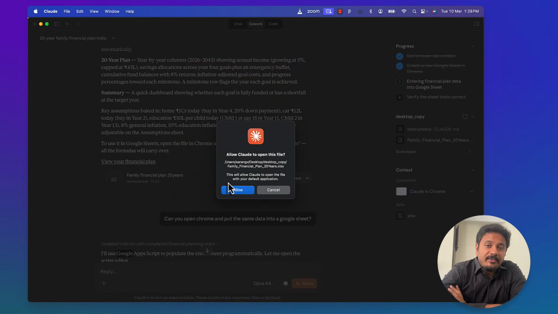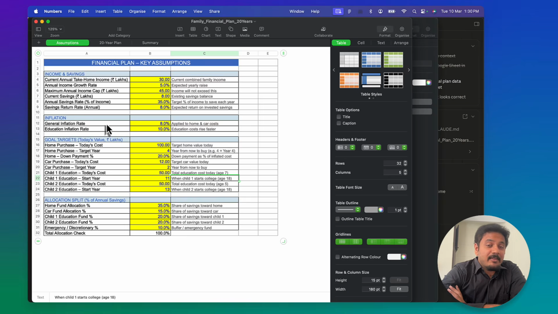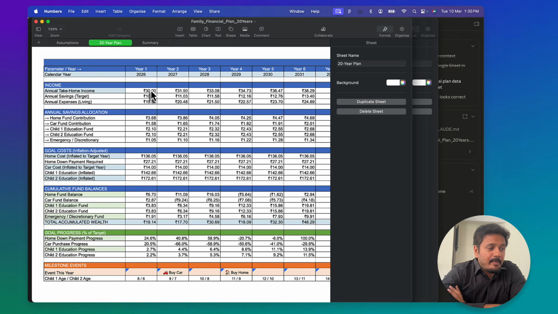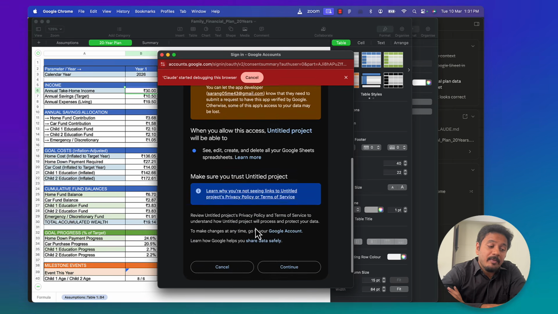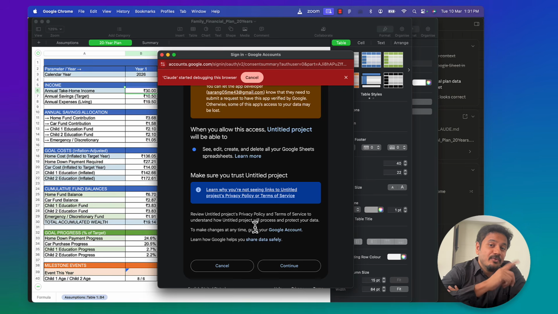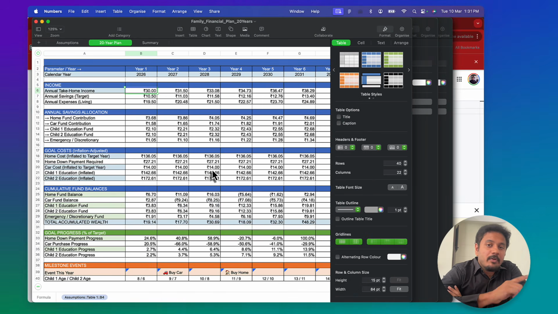Since this process is taking a lot of time, I want to explore the Excel file it has created while Claude cowork runs in the background. This you can see is a fantastic Excel sheet. On the first sheet, you can see that it has key assumptions, and in the second sheet, it has a clear plan. While opening the Excel sheet, Claude cowork came back asking for more permissions so that it can still do its Google Sheets task. I'm just going to click on continue. Moving on with the Excel sheet, you can see that it is perfectly planned.